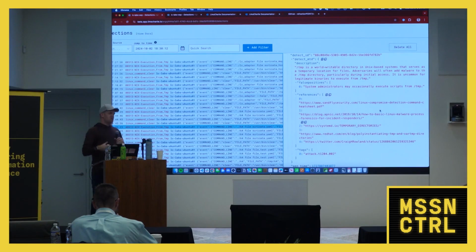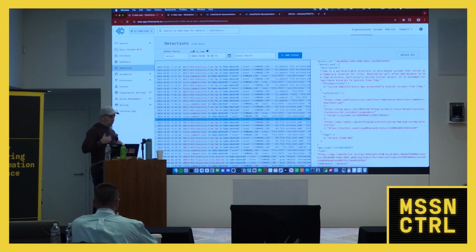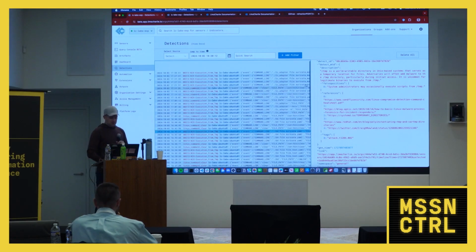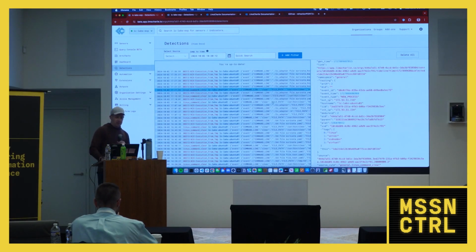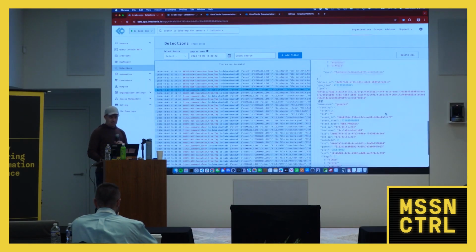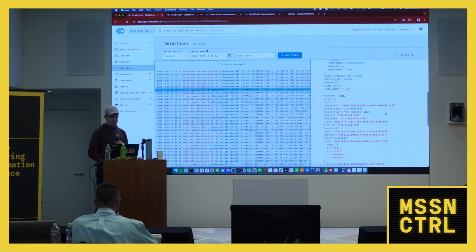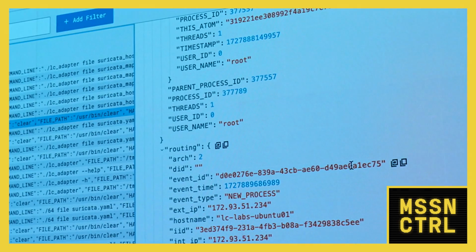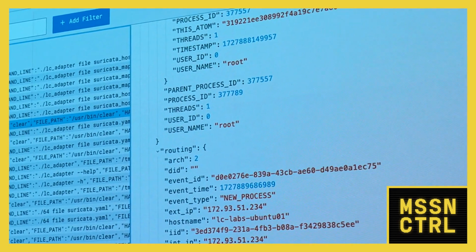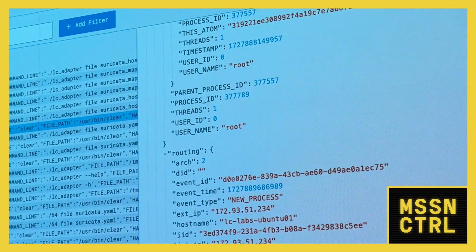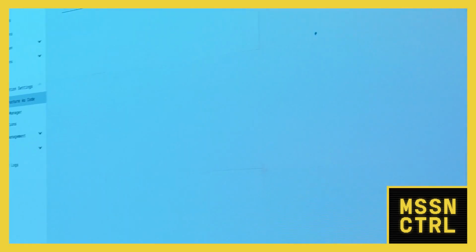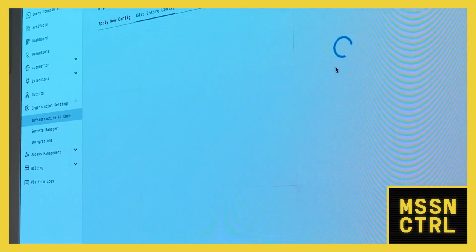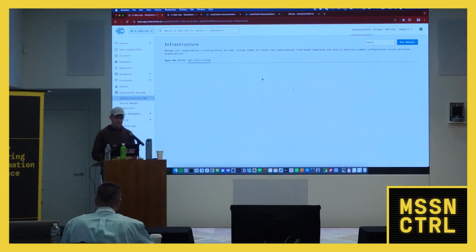We won't build this pipeline here as part of this session, but I would drop in one other recommendation. So just to kind of show you all, here's my Linux command clear command, right? Here's the detection for it that fired. Let's keep this in here. I'm going to hopefully keep the microphone nice and close by. And if I hop over to my infrastructure as code, let's hope this works. If it doesn't, we're going to have a lot of questions to answer.